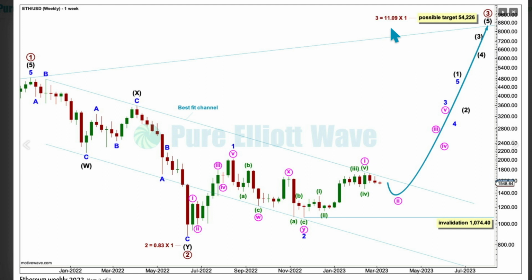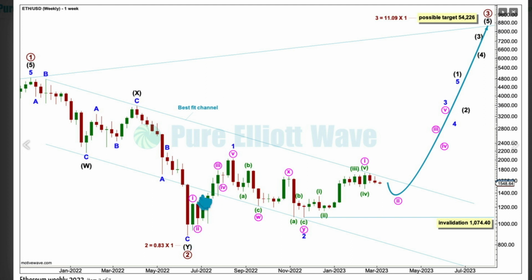This is an extreme Fibonacci ratio, but these cryptocurrencies do tend to have extreme relationships between their first and third waves, so that fits for this kind of market to use such an extreme Fibonacci ratio. Primary 3 may only subdivide as an impulse. Within it, intermediate wave 1 must subdivide as a 5-wave motive structure.